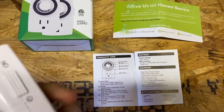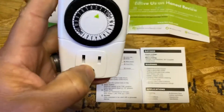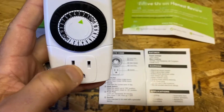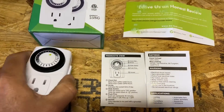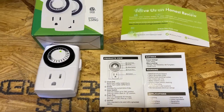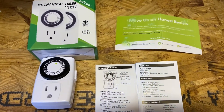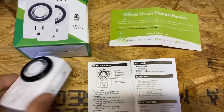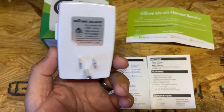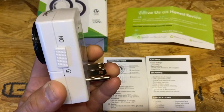These are very nice to have because they have three prongs. A lot of timers only come with two. So if you want to plug in something like a power strip or a device that draws more power, that's where this third piece comes in. The back side also has three prongs.